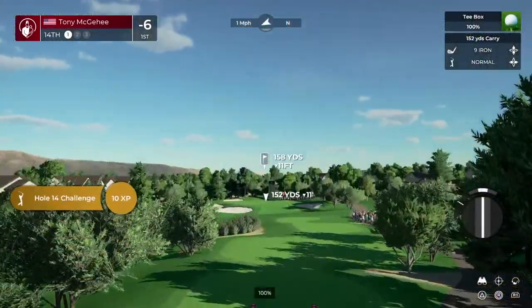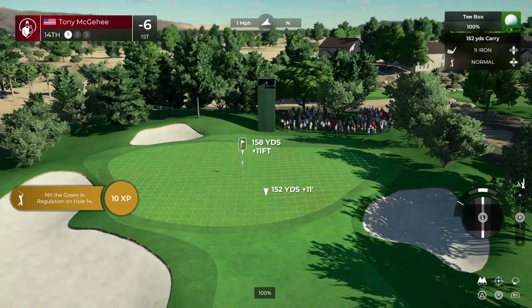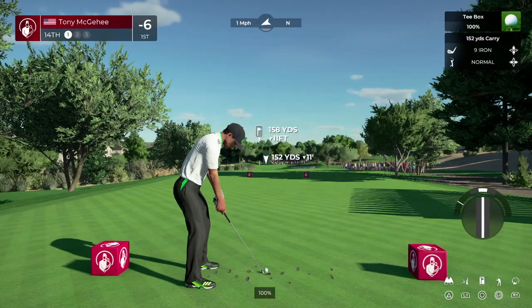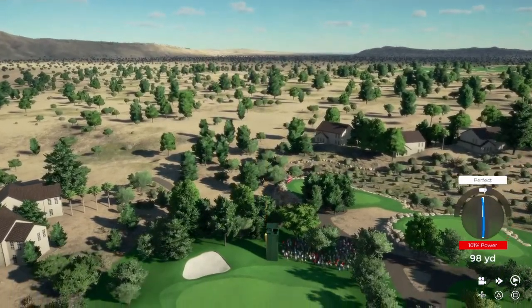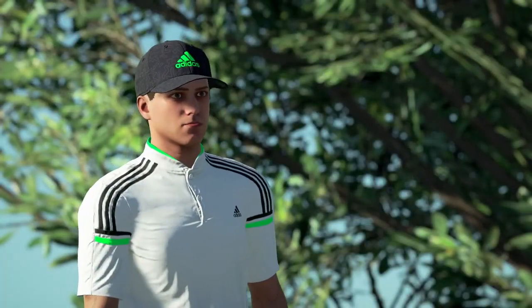The 14th at TPC Summerlin. At five under, and I'm at six under. 168 yards. The green slopes right to left, so make sure you've got the right length of club, so you're not left with a long putt. All right, come on now. There we go. Perfect. How is that short? Are you serious?